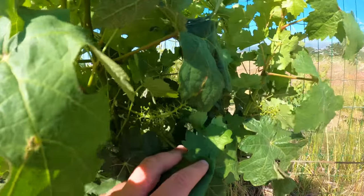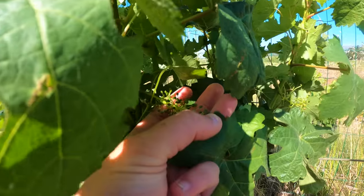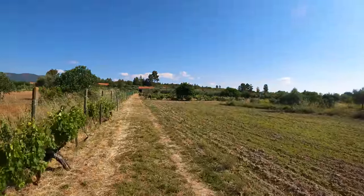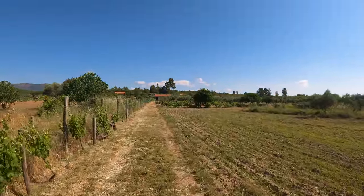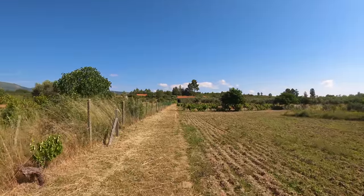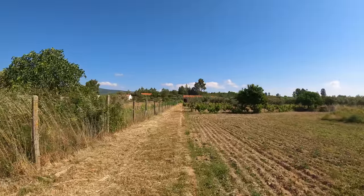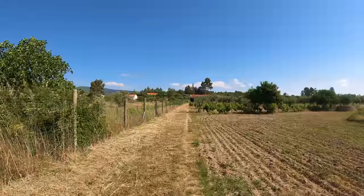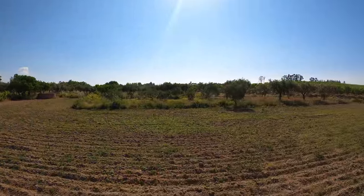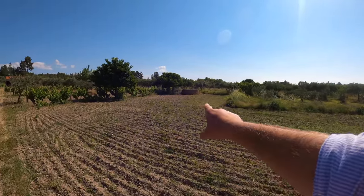You can just see now all of the little grapes are starting to form. Beautiful. So the beginning of the season means that all the fruit is starting. It looks like we're going to have a nice hot year this year. Today is rather windy, so I do apologize about the audio quality. It's early in the morning and it's already maybe 20 to 25 degrees. So this field here would make a lovely place to grow your veggies, your potatoes and whatnot. And there is a well over there as well.